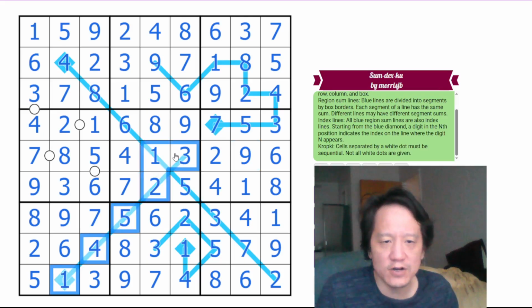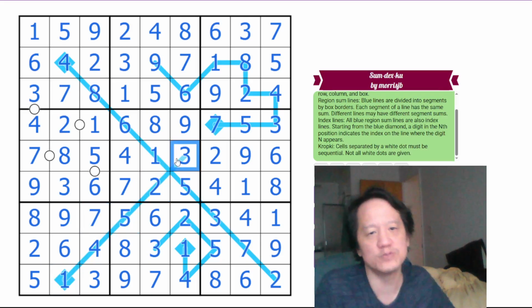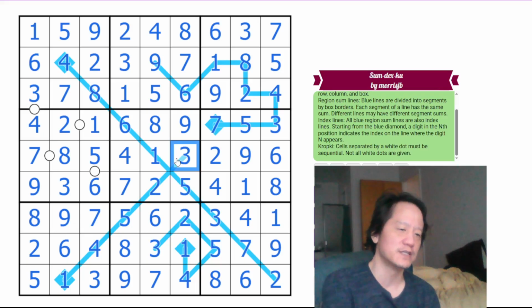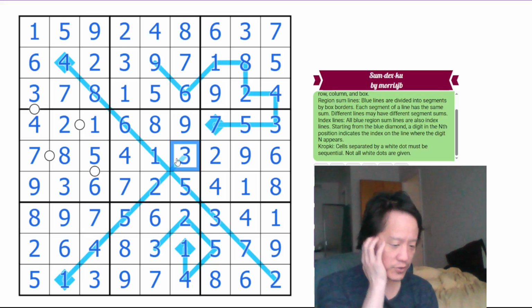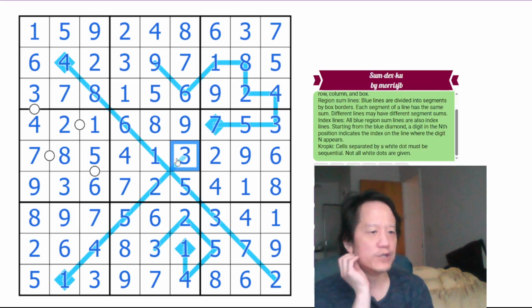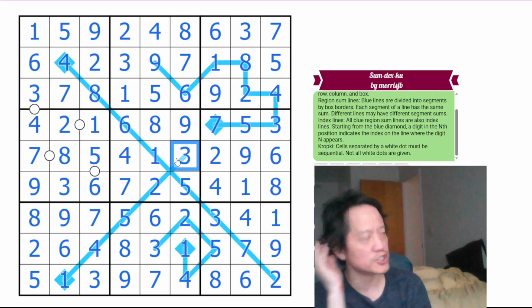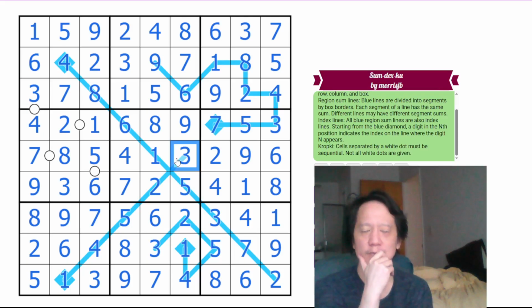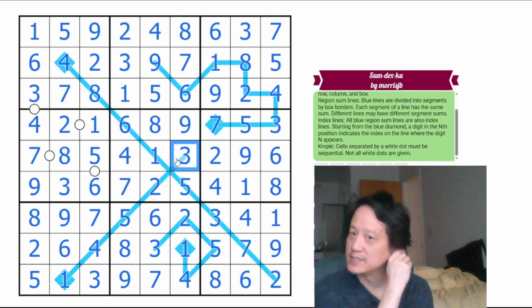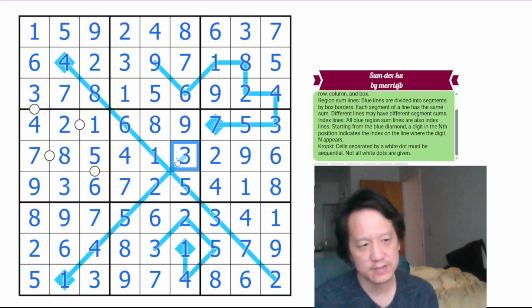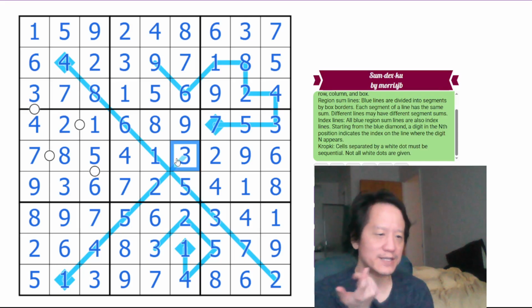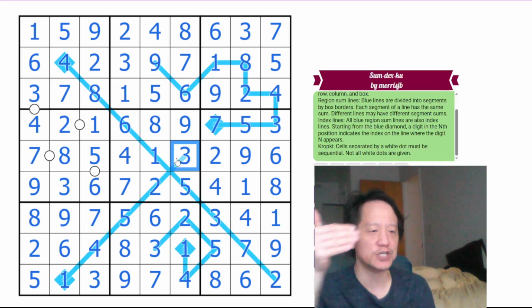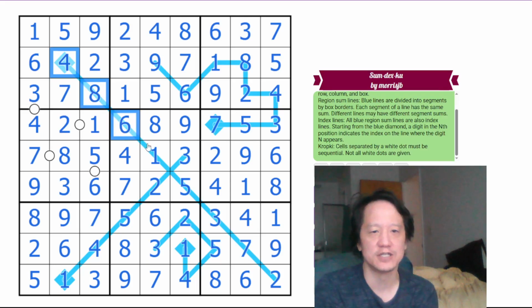Index lines are kind of interesting because they form a unique restriction. In normal Sudoku, you can only have one of each digit from 1 to the length of the line on the index line. If you ever run into Schrodinger's with index lines, that complicates things a lot. But with normal index lines, you have to have 1 through that digit on the index lines because of the logic that we showed before.